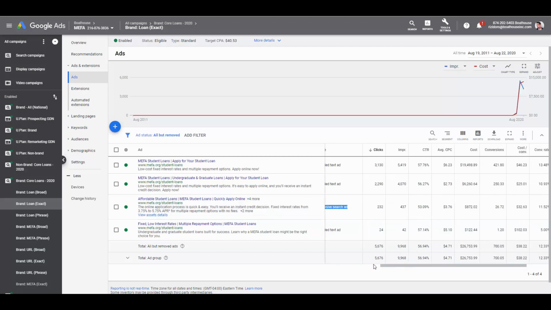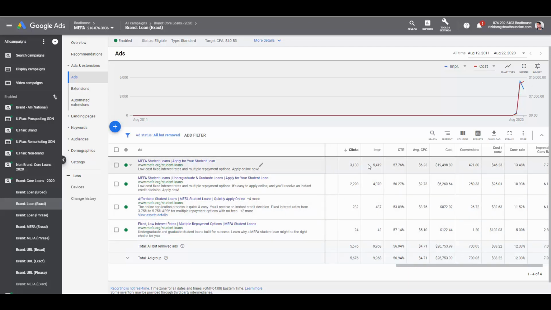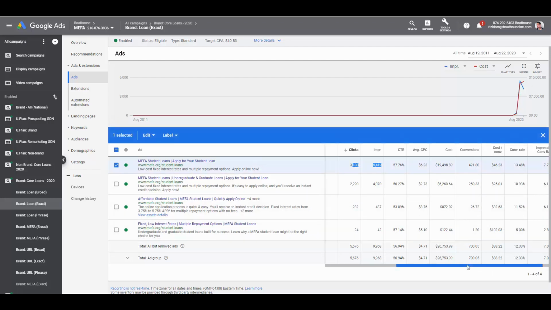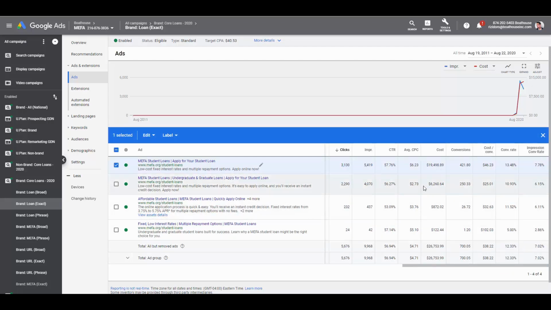And as you can see here, we have a shorter version, and then again, same process that we follow at the ad copy module of this course. Now, if we look here, we can see that Google is serving this ad here, the top ad, way more often. Now, let's take a look at the numbers, right? It has driven the most conversions. It has driven a CPL of $46.